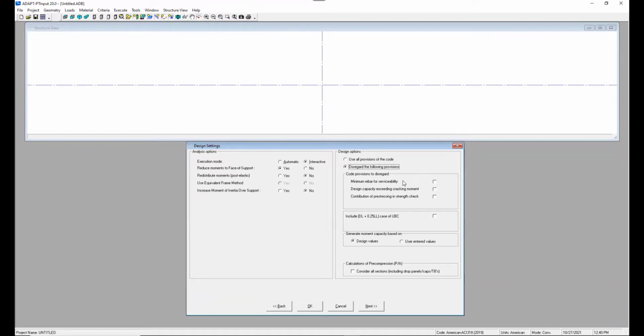You can't change the amount of rebar, so you can suppress the program from adding additional rebar to meet serviceability requirements there. And you can do other things such as disregard design capacity exceeding cracking moment, contribution of pre-stress and strength checks and things like that. But I'm going to go ahead and use all provisions. There's another option to include this extra load combination based off of the UBC. I'll just leave that off.